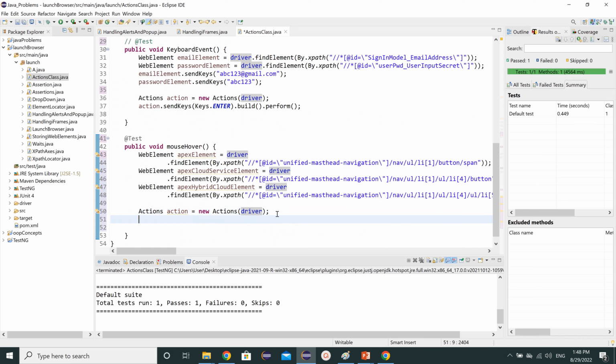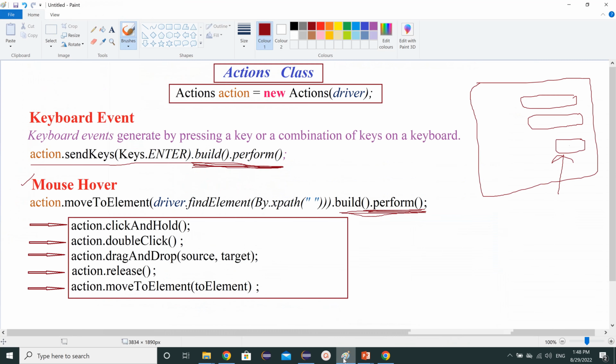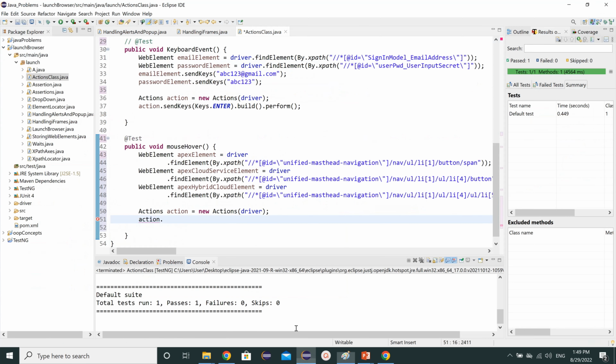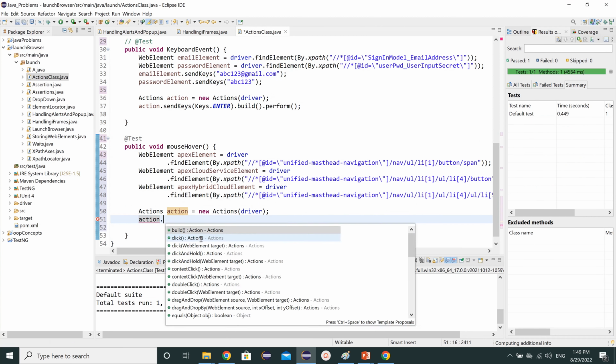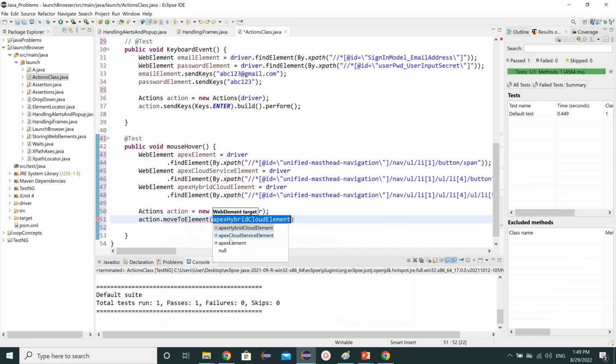After that, what we need to do is action dot, here it is. This is move to element, our action.moveToElement. We do have action.moveToElement for a web element. So let's select this one.